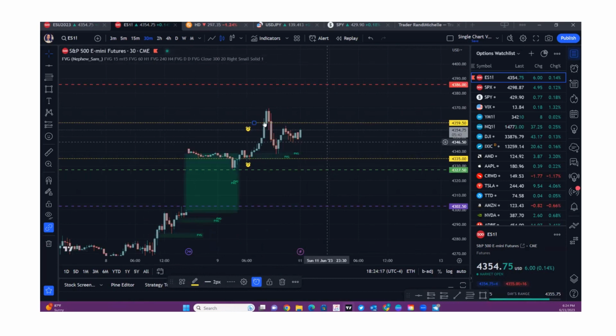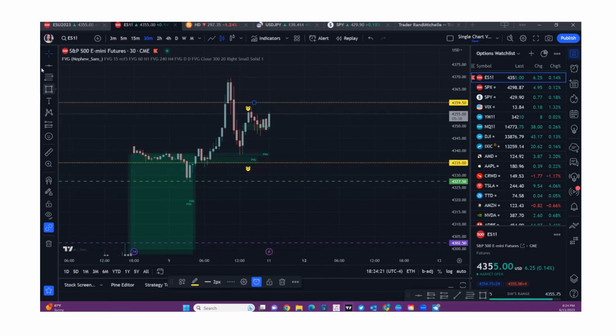Let me put that Cattywop W back on here from the 30-minute. Wow, look at it. So it may at least go up to that high there. Something like this, we're going to see if it draws out like it's supposed to, or if it does something a little different. And then we'll get a retracement, and then we'll get a move.